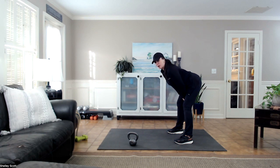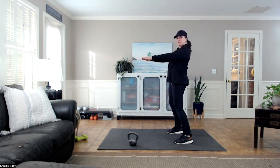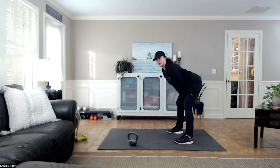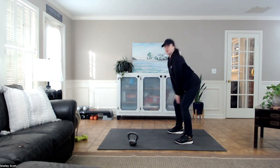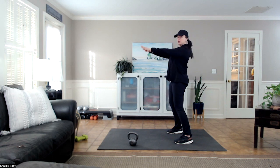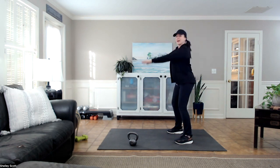Get some power. Push through the heels, through the glutes, push until you straighten. Now you don't go here. You just kind of straighten the legs a little bit. They don't lock out, but it's a push. What it is not is a squat and lift.